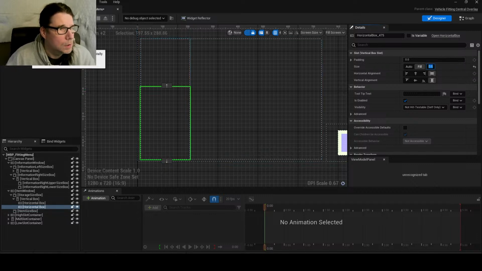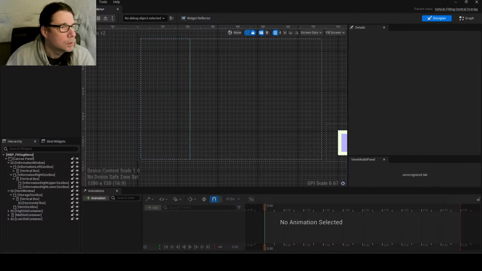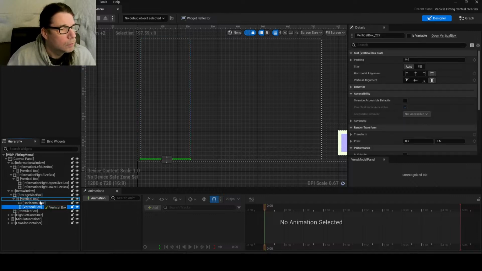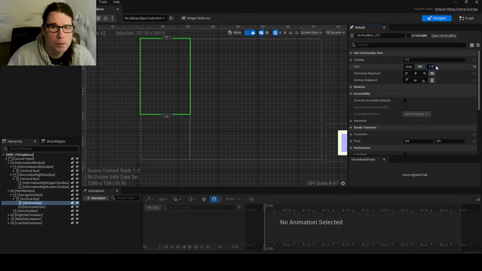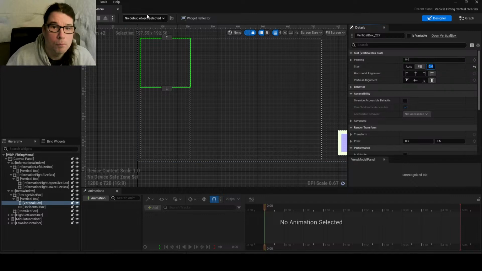All right, so this should not have been a horizontal box, it should have been a vertical box, of course. Change to vertical, there, and drag it on top. Do the same thing again, fill and 0.4. It's a little bit too big, I think.